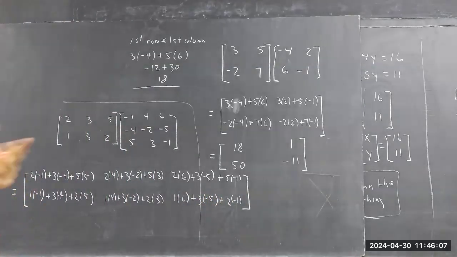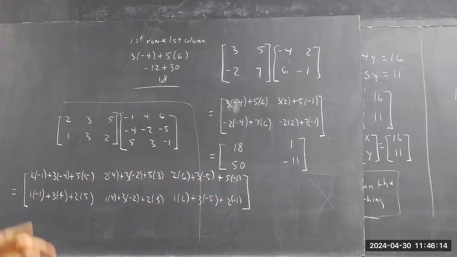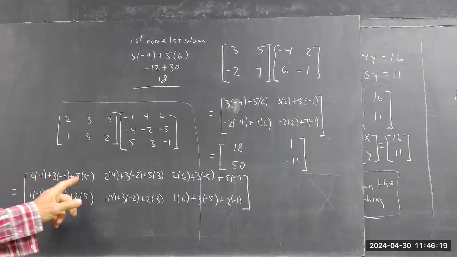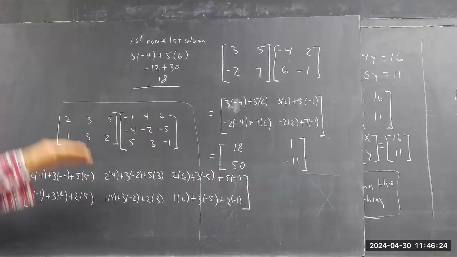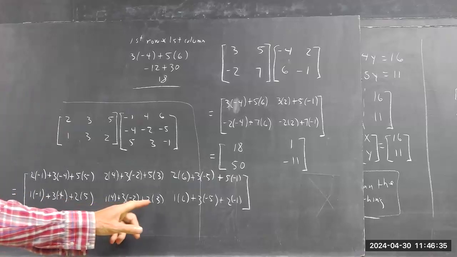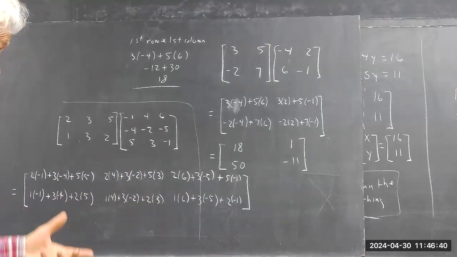To double check, or to triple check, what I should see in all the ones in the first row should be 2, 3, 5. Well, there it is: 2, 3, 5, 2, 3, 5, 2, 3, 5. This is my first row, and it has to appear throughout my first row. Second row, 1, 3, 2 has to appear. 1, 3, 2, 1, 3, 2, 1, 3, 2. So I got that copied down right against all odds.